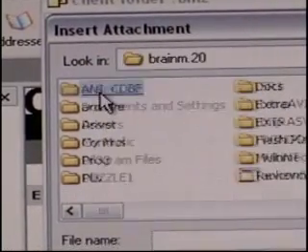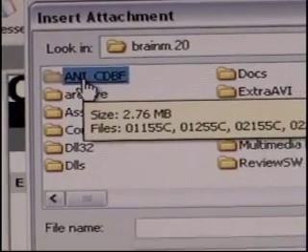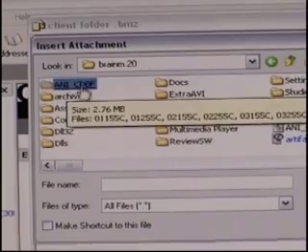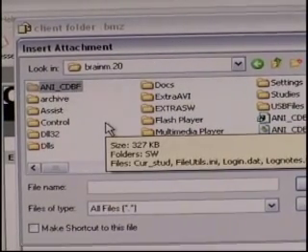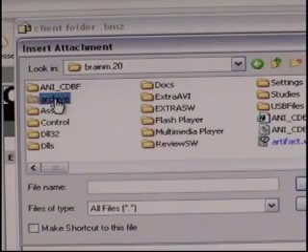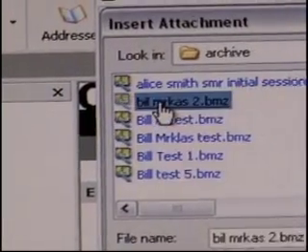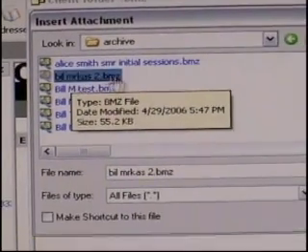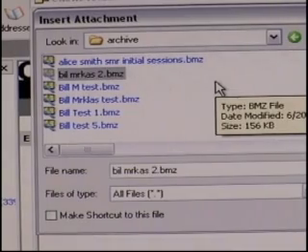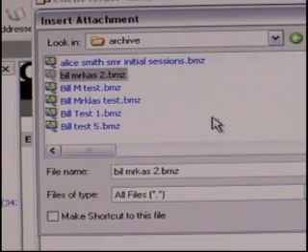Once I click on that, again I have the folders that are within Brainem. Now one of the most common mistakes is people will go right to the studies folder. That is not where you want to send a file from for transport via email, or if you're saving it onto some type of flash drive, or you're burning it onto a CD. What you have to remember is, since we used the Session Librarian option, we use a folder that's called Archive. That is where we're going to look for the file that was created while we were hitting Session Librarian.